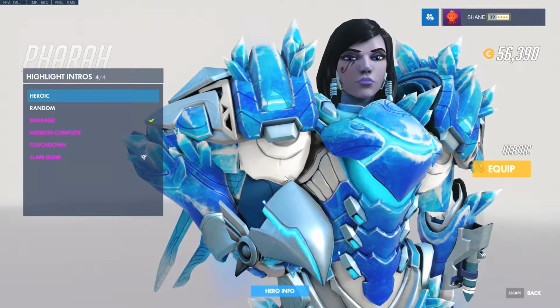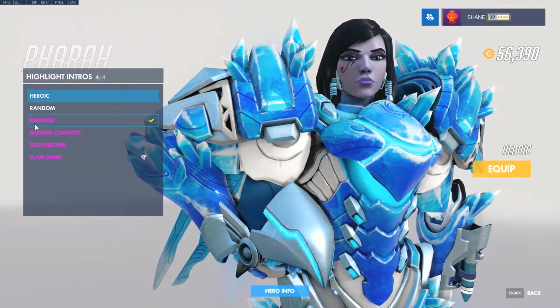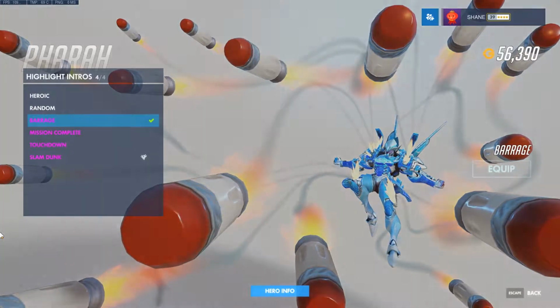Damage boost engaged. Now, in terms of highlight intros, this is the one you never want to see at the end of the game from the enemy Pharah. So here's how to stop it.